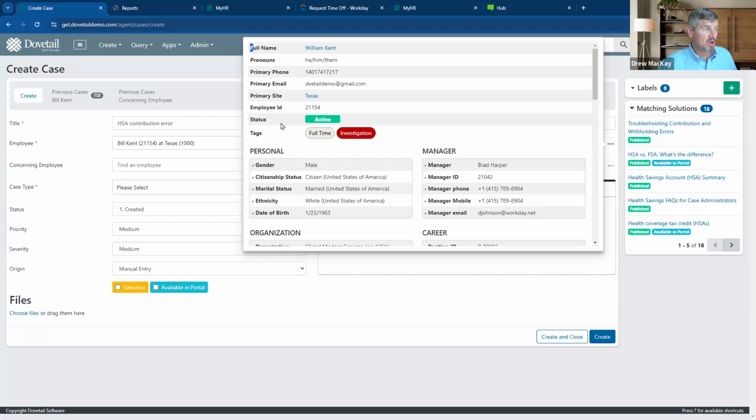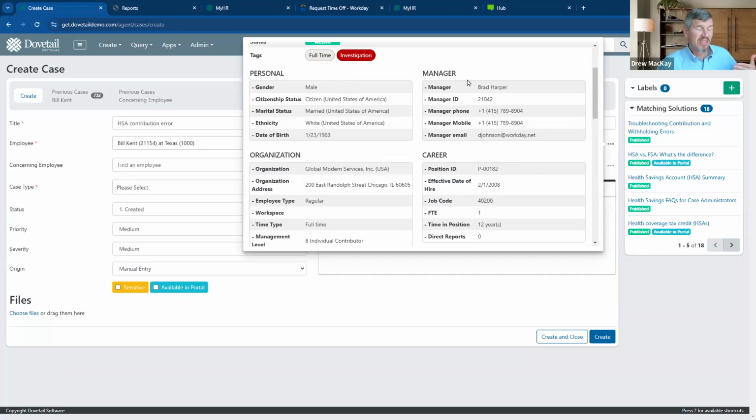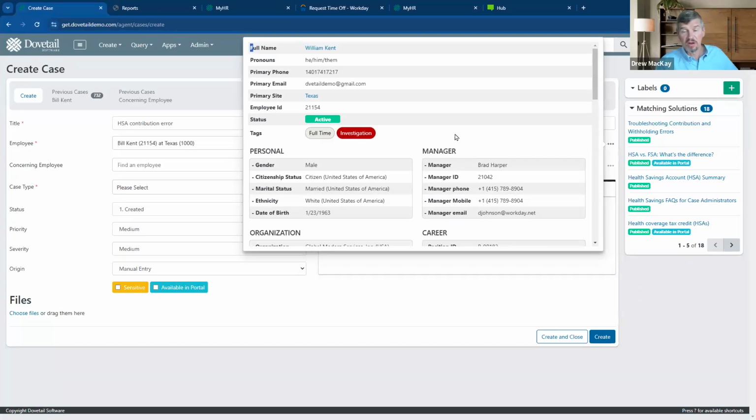Below the status item, though, are all optional items, including the employee tags. These are things to get you thinking about information that you would like to take advantage of and have available in that profile view. If that's information you're able to provide to us, then by all means, we can have that configured here so you don't have to look for it in other systems.